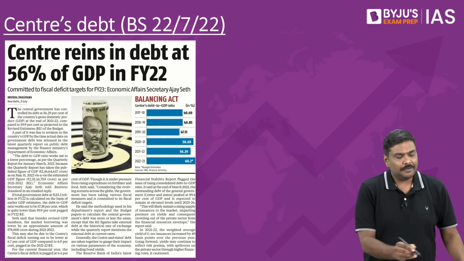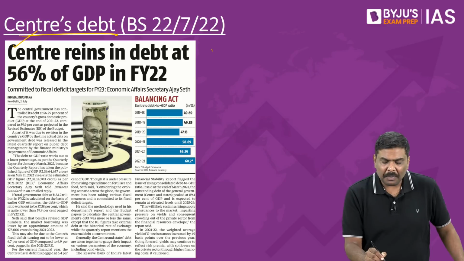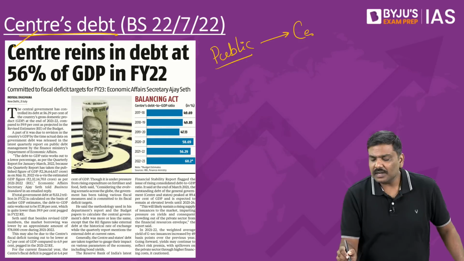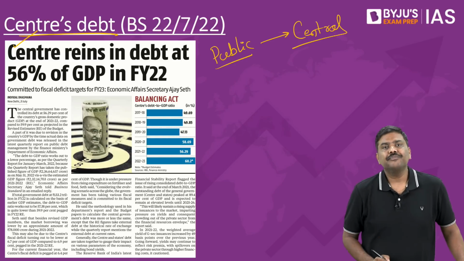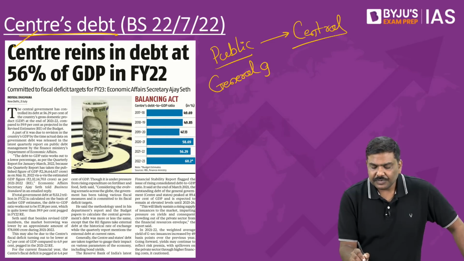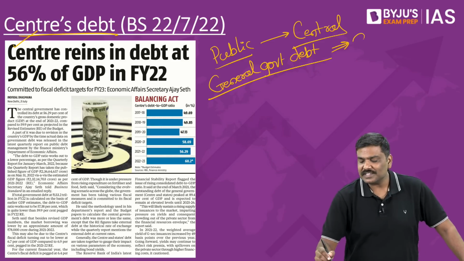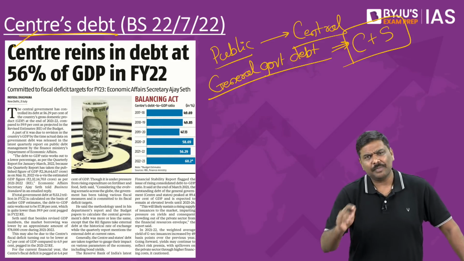Let me go to the next article regarding central government debt. Important points before we look at what is given in the article. Whenever they are talking about public debt, remember this, it simply means they are talking about central government's debt. In addition to the term public debt, there is also one more term, general government debt. And when they use the term general government debt, it is the sum total of the central government as well as the state government debt.